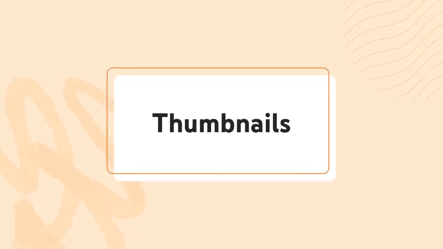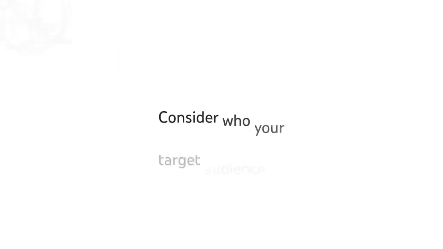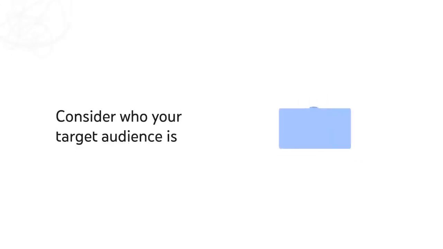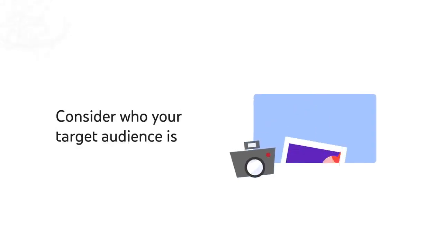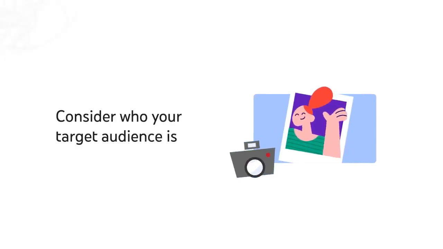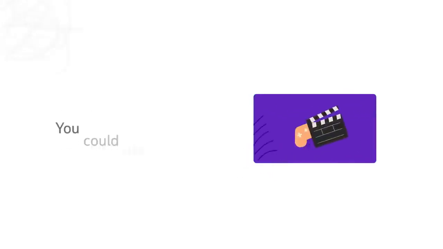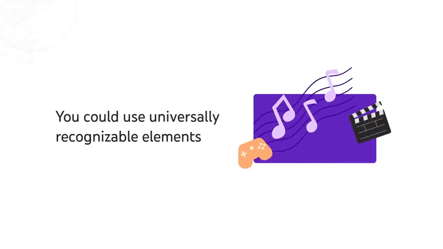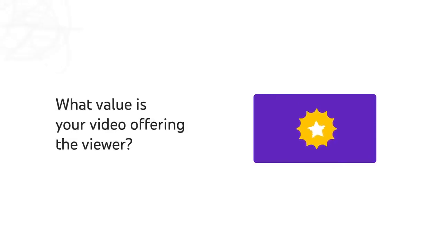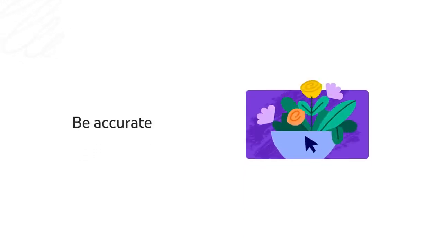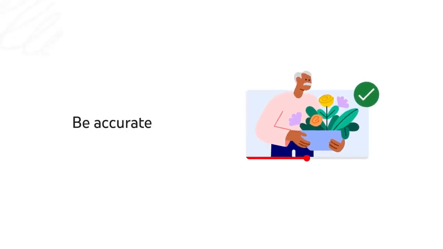Let's dive in. First, let's talk about thumbnails. Before you design, consider who your target audience is. If you're catering to your subscribers, you may want to feature familiar elements, like a picture of you or your pets. Or if you want to appeal to a broader audience, you can use universally recognizable elements and ask yourself, what value is your video offering the viewer, and how can the thumbnail help communicate that and encourage viewers to watch?